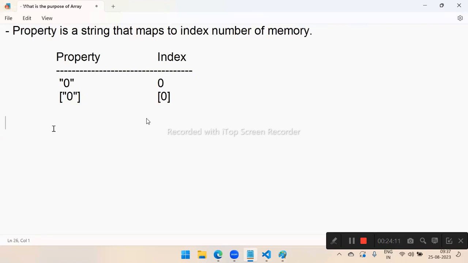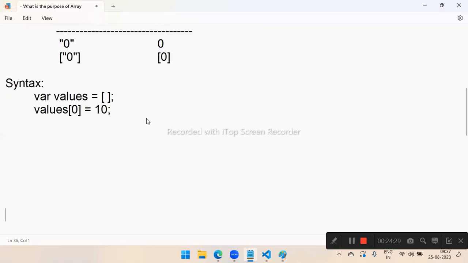So what we do is, we declare var values as an array. Values of 0, into that we will assign some value, and values of 1, we assign some value, and values of 2, we assign a string.